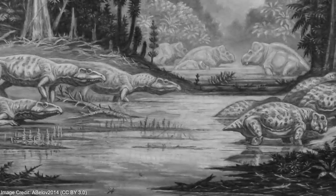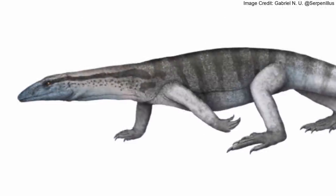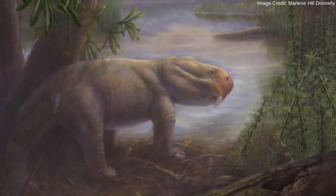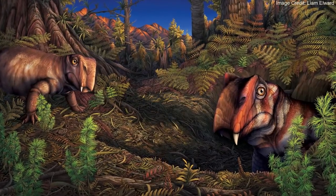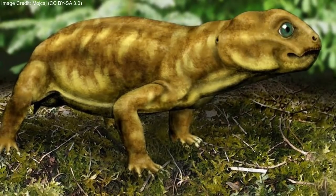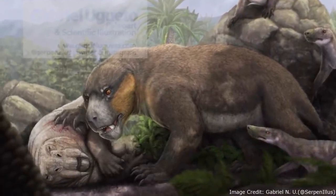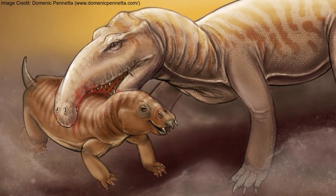On account of directly following the end-Permian mass extinction, this environment was not very diverse. Among its inhabitants was a close relative of the Archosauriformes, the previously mentioned Prolacerta. But like during the preceding Permian Period, most of the large fauna were synapsids. The namesake of the assemblage zone, the dicynodont Lystrosaurus, was extremely common, both in South Africa and the rest of the world. There was also a second, less common dicynodont named Maeosaurus. Therodonts were also present. Indeed, the Theriocephalian Moscorhinus was initially the top predator of the region, but it was eventually replaced by Proterosuchus.